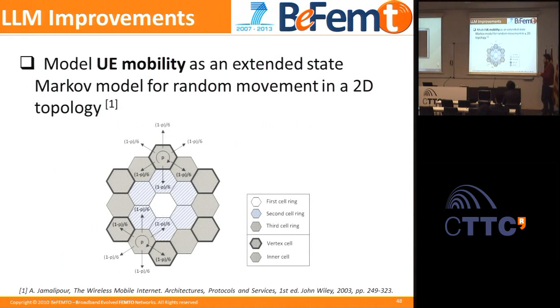So the first step when we want to formalize all this into analytical expressions is we need to characterize how the UE is moving, right? Here you have an infinite number of mobility models. We've chosen this one from this reference, which is called a random movement in a 2D topology. It's a very basic, no question about it, very basic mobility model, but we've chosen it for two reasons. First of all, for mathematical tractability. And second, because this is the most random movement you can have, which is a way of saying that we're not exploiting the information contained in the mobility model.